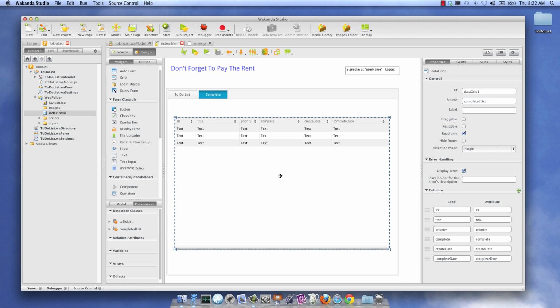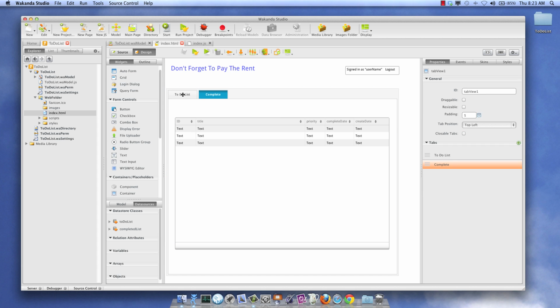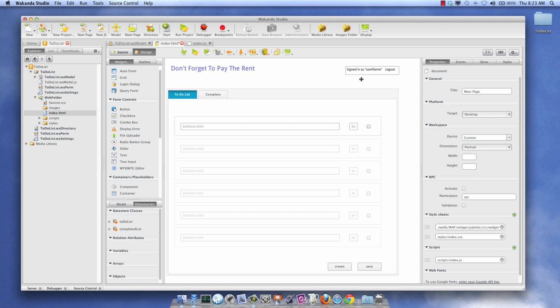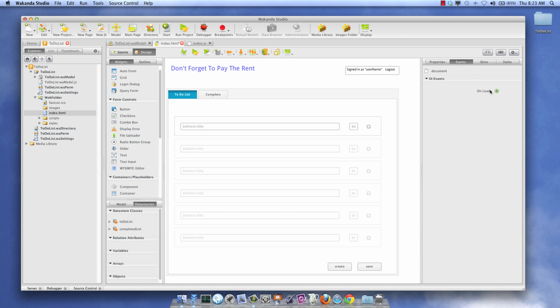So let's drag that onto the grid, and that binds the completed list data source to this grid. And I'm going to do a little bit of sizing here, make it look nicer. Okay, that looks good.